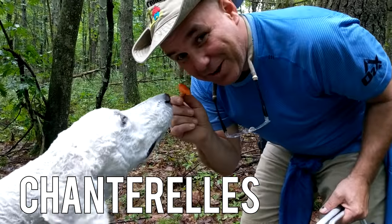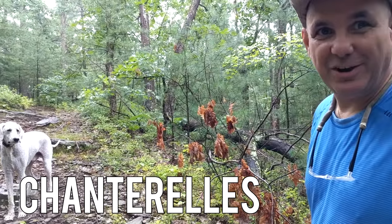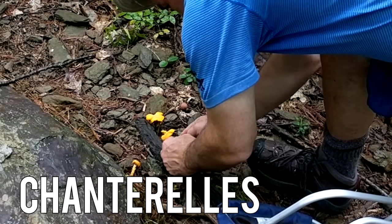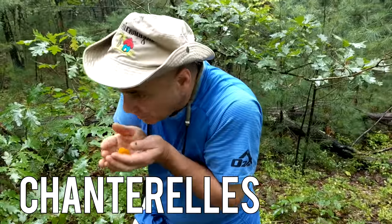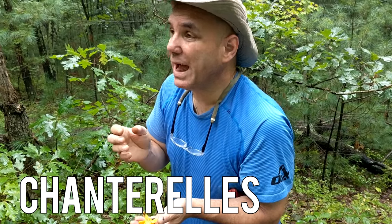Hello, little chanterelles. Yeah, those are chanterelles. Even from this distance, I know. Really? That, to me, is what defines that term, jewels of the earth, because you spot them like little gems that pop up. When you have these in abundance and you put your nose right up to it, you get a very distinct scent of apricot.